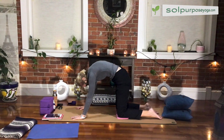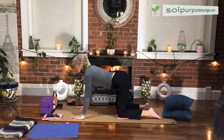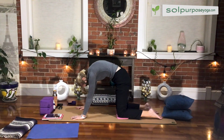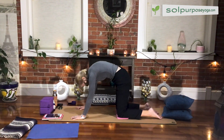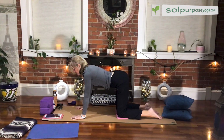And you can really accentuate this. Inhale, drop the belly, slightly lift the buttocks, slightly lift the chin. Cow. Tighten that abdomen. Exhale, look right through those thighs into our cat. Inhale, drop the belly, slightly lift the buttocks, slightly lift the chin. Inhale to our cow. Tighten the abdomen and exhale and round into your cat. And then come back to center.